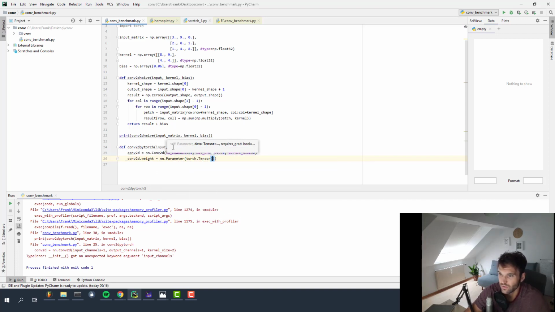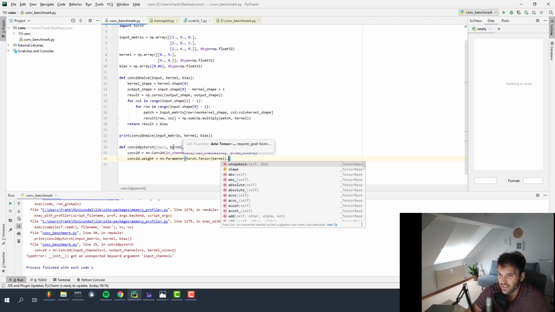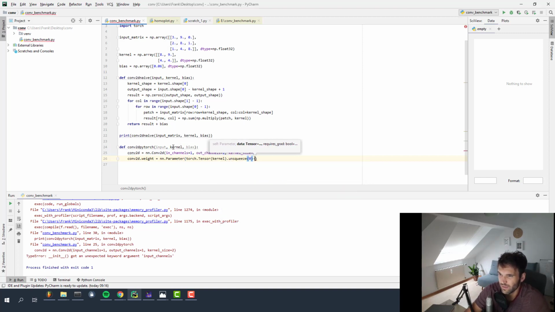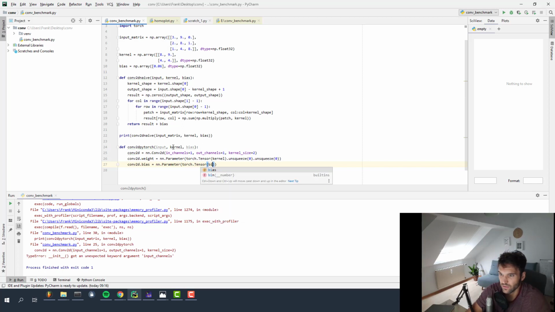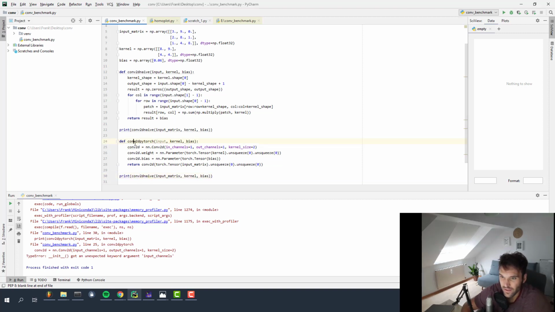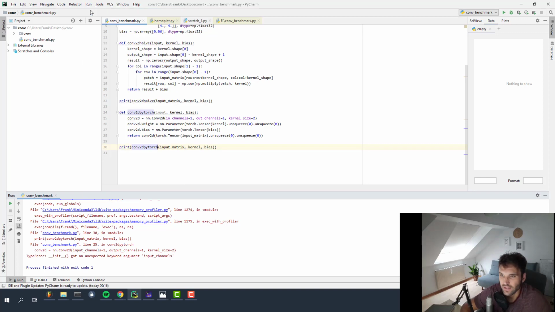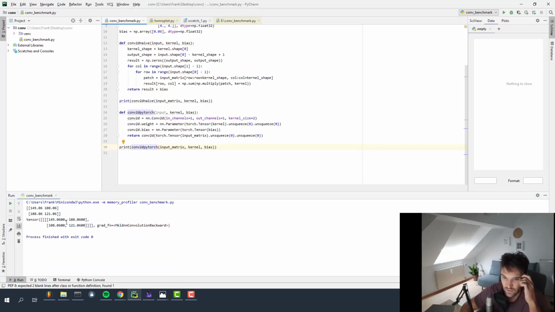In this case, this amounts to converting our kernel to a tensor and then unsqueezing twice. This is to fake a batch dimension, basically, and to oblige to the way PyTorch handles these weights in its internal layers. Same thing for the parameter. This time we don't have to unsqueeze, because the bias is always scalar. And then in the end we can call the conv2d layer on our input matrix, but of course again we have to first convert our input matrix to a torch tensor and unsqueeze twice again. Let's see if that works by calling print again, this time with conv2d PyTorch copied in, and let's try. And it seems to work, so the outputs match.